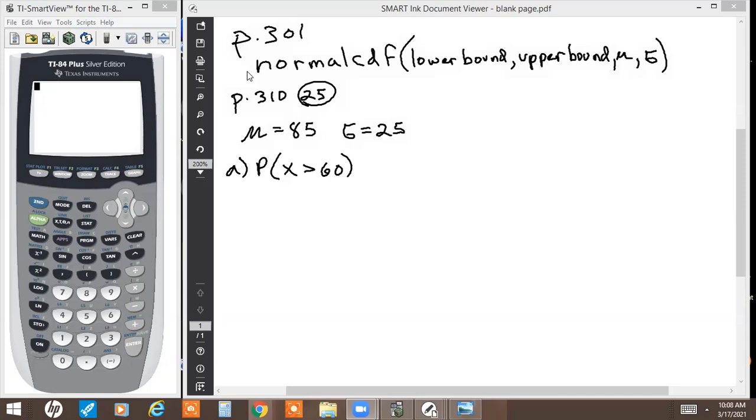This is something about blood glucose level, all right? And I am not a biologist, so you can read over that yourself. So for part A, they want to know what's the probability that X, notice this is the raw X value. Even though in this section they're changing them to Z values and using a table, you can use a calculator and not have to change things to Z values, except on your quiz, you are going to have some kind of a problem where you need to convert Z values or X values to Z values or vice versa. So here's what we would do on the graphing calculator.